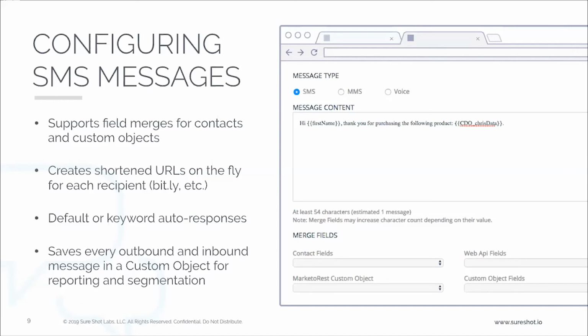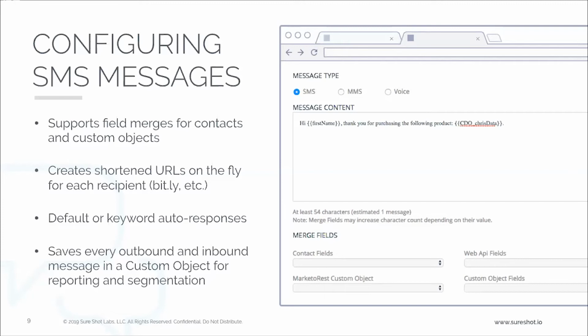I would say there are other solutions on the marketplace. The reasons why customers choose our solution around text messaging is, number one, the support for MMS, and number two is just the level of flexibility we have. We even support dynamic content in the actual message body. So you could say, if this person is a full season ticket holder versus a partial season ticket holder, you could actually change the message up dynamically based on that information.